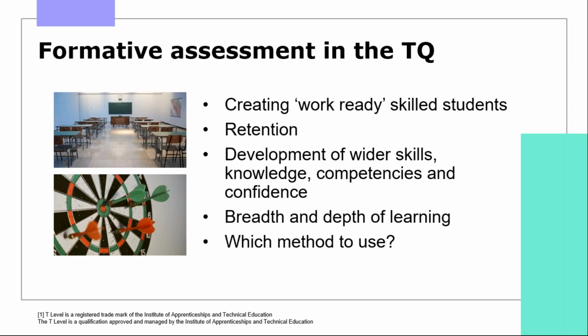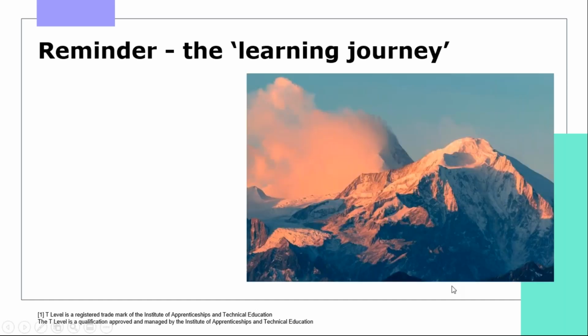That brings us to which method to use, and in year one of delivery, the centres who used a wide range of methods saw higher levels of engagement and motivation from the students. And then finally, who to involve in formative assessment activities. Best practice would be to include anyone that is relevant. So placement staff, any support staff or learning mentors, but most importantly, the students themselves.